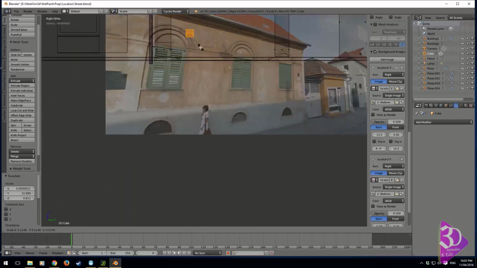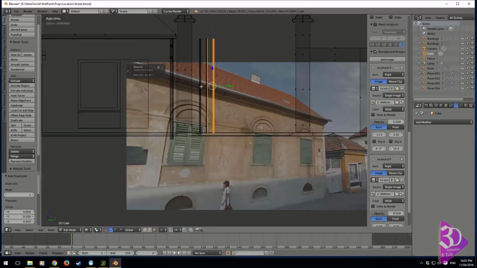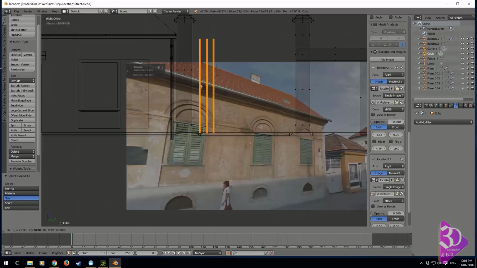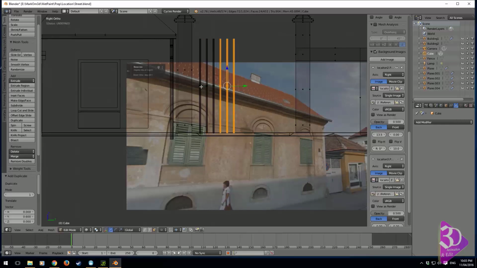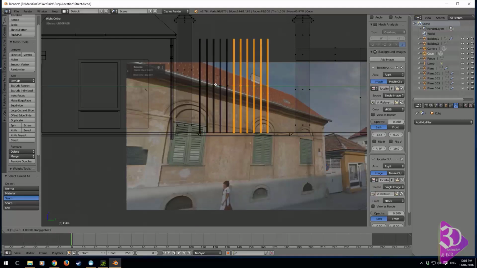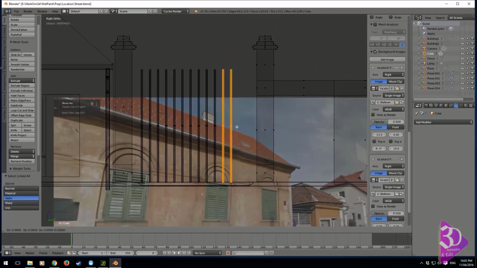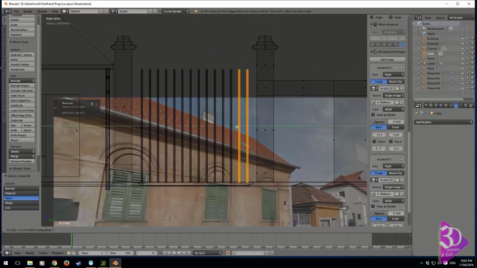G, size Z, Shift D, Y, 0.2, Shift D, Y, 0.2, Control Shift D, 0.6, Y, Control Shift D, Y, 1.2, and Shift D, Y, 0.4.